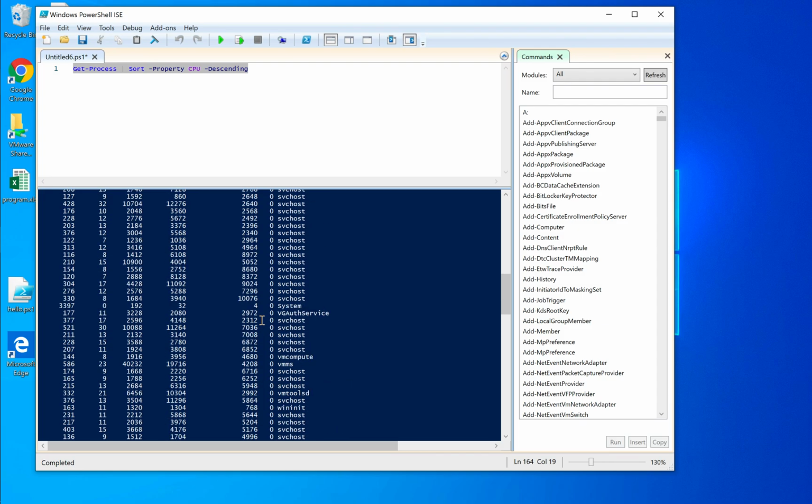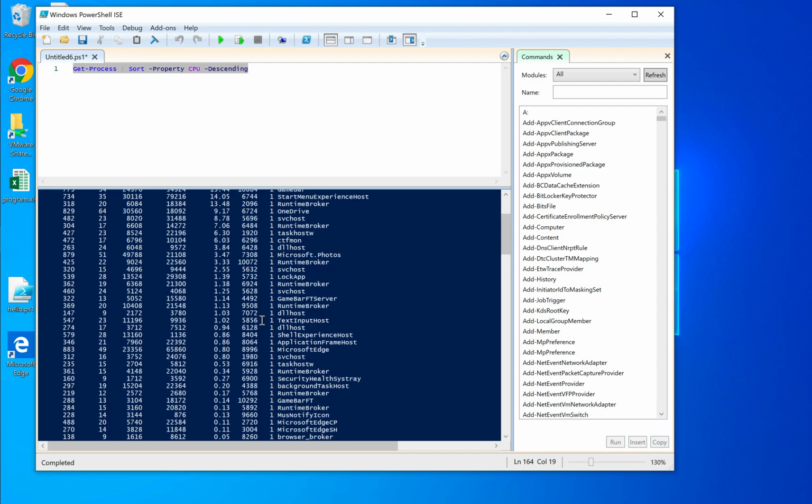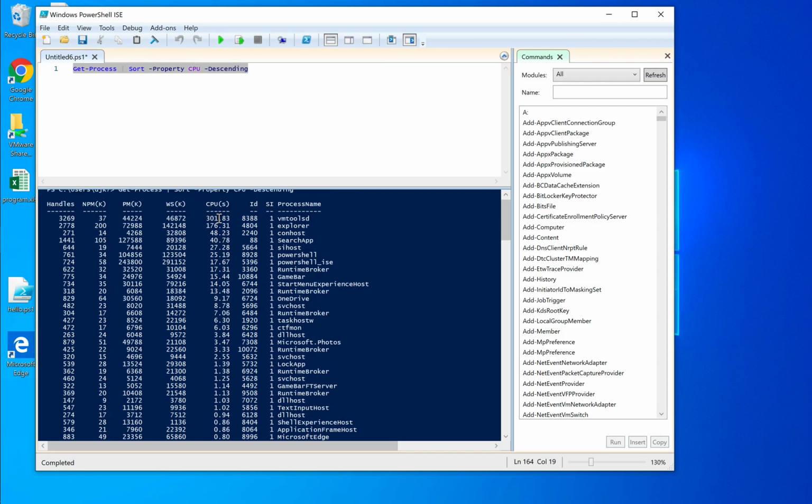now, if I scroll back up to the top of my list, I see at the top of the list the thing that's using the most amount of CPU power. Okay, and then if I want to modify that a little bit, let me copy and paste that. What if I want to know just the first item?